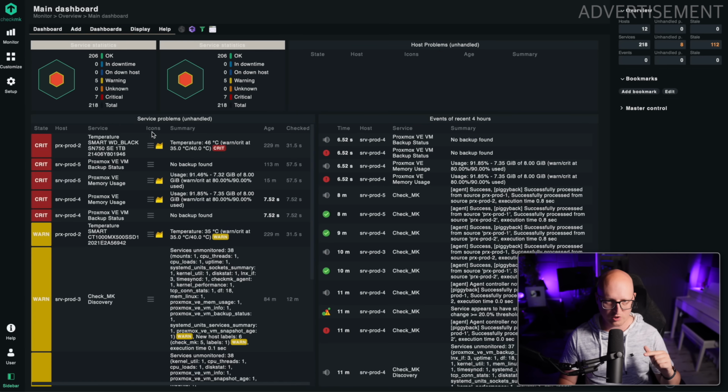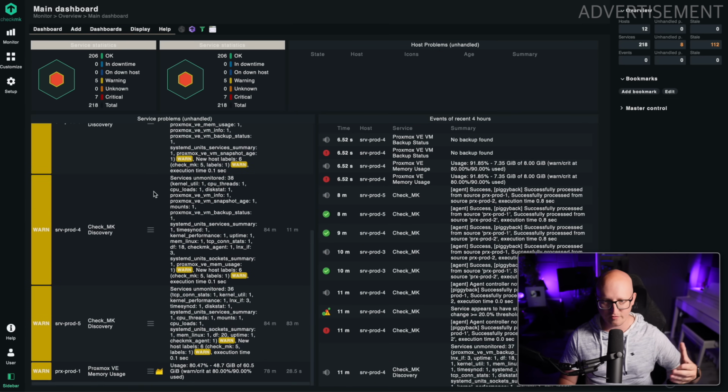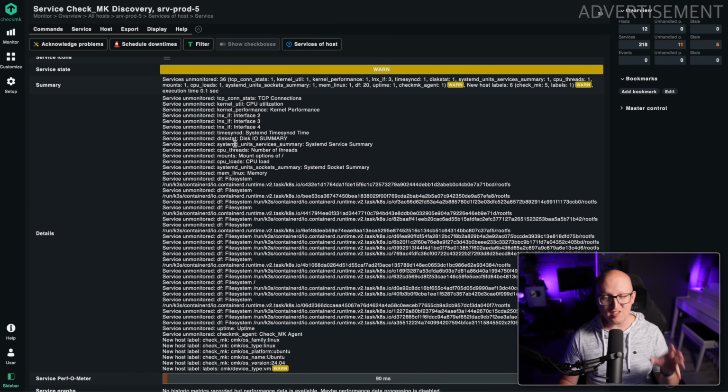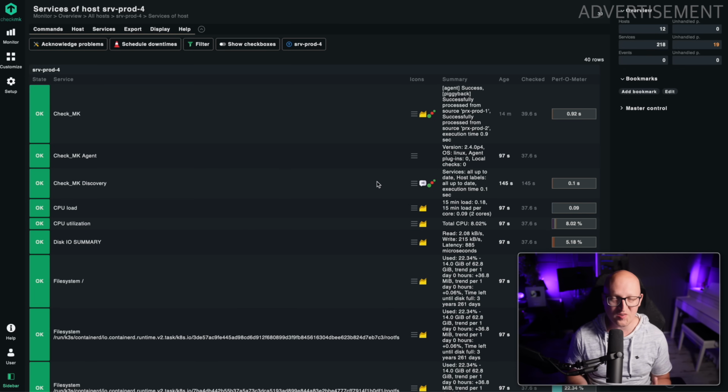And if we go to the monitoring dashboard, you should also see that all the services are now reported into the dashboard. Now, if you still see these warnings here, don't worry. Sometimes Checkmk takes a little time until all the checks are rescheduled. Okay, guys, so that's how you add newly monitored hosts and discover services on Checkmk.